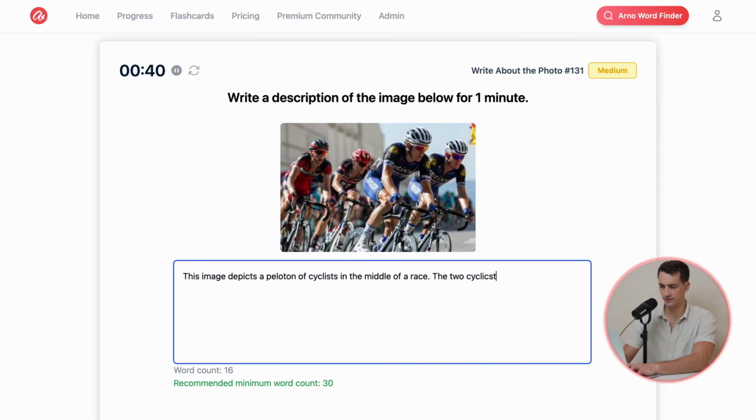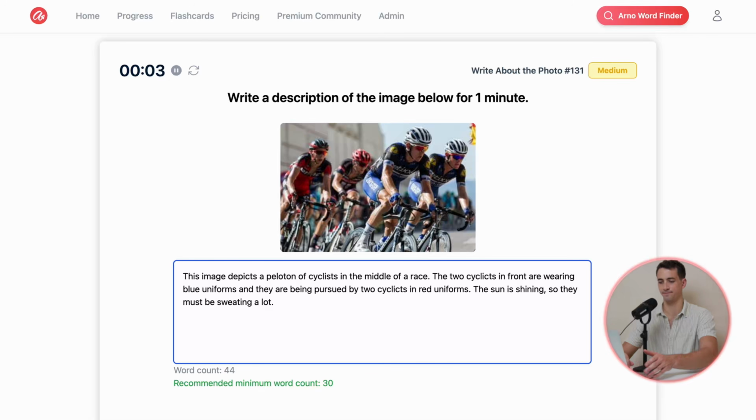The two cyclists in front are wearing blue uniforms, and they are being pursued by two cyclists in red uniforms. The sun is shining, so they must be sweating a lot.